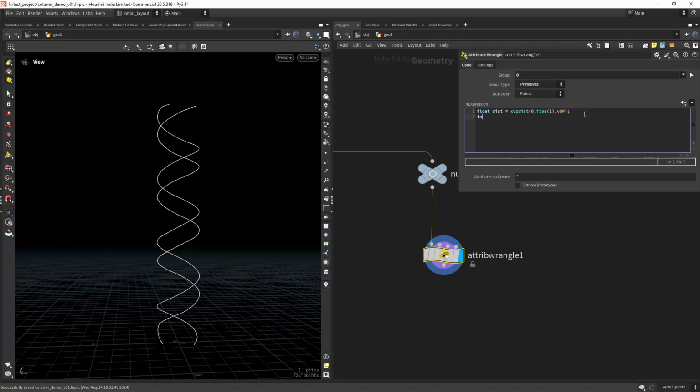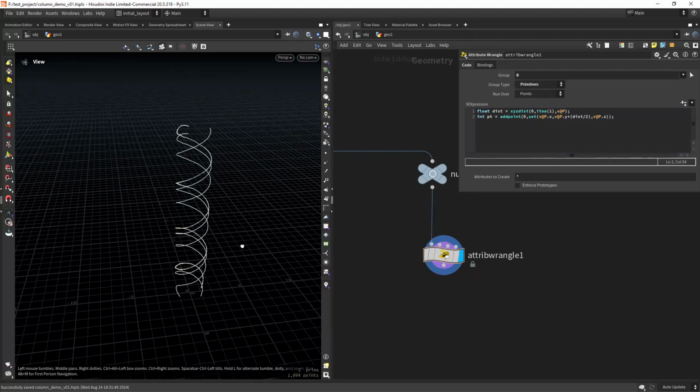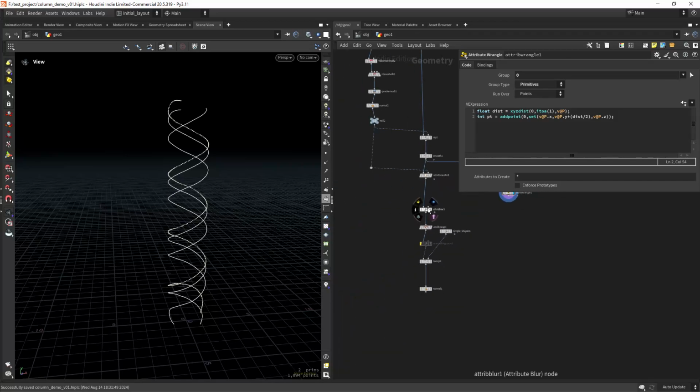Now we will need to create a point, so int point equals addpoint, and it will be on the incoming geometry, and we will set the position to be at p.x. Let's just divide it here, and at p.z. And on the y we will add the distance divided by 2, and this should place it in the center, or not in the center, but where we want it to be.